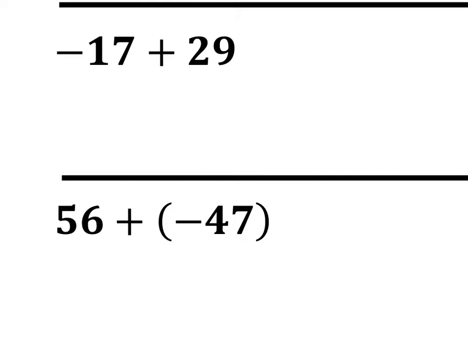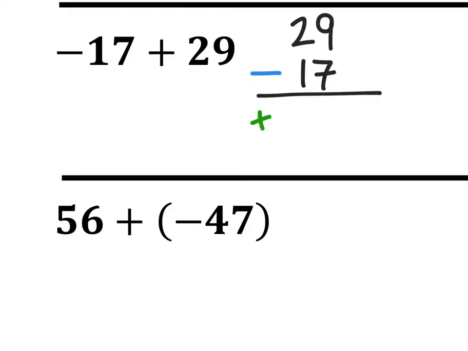So it's the same process for these two, right? I got negative 17 and 29. They're opposite signs. So I know right away that I'm going to be using subtraction because we're going to have values that are zeroing out on this. Now, is there more positives or negatives? In this specific example, there's more positives. So I'm going to take the bigger value and subtract the smaller of the two values. 29 minus 17 is 12. Now again, the final answer is a positive 12, but I don't really need to show the positive sign in the answer.